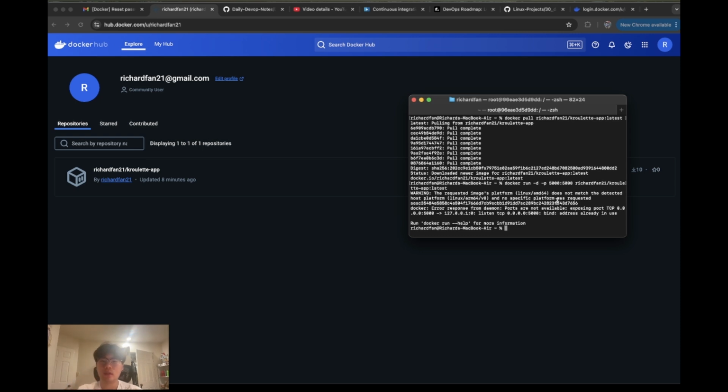Okay, so it says binding port already in use.